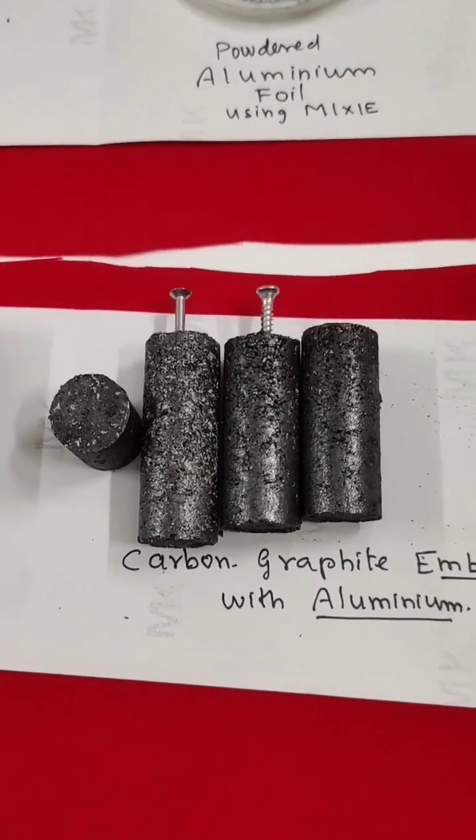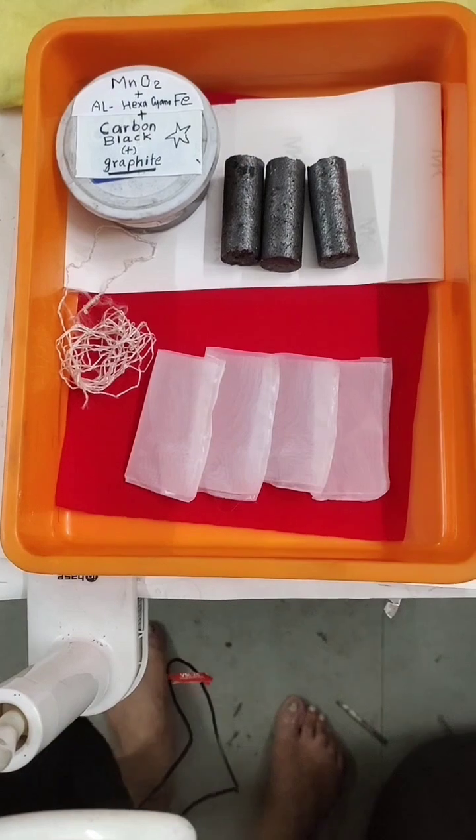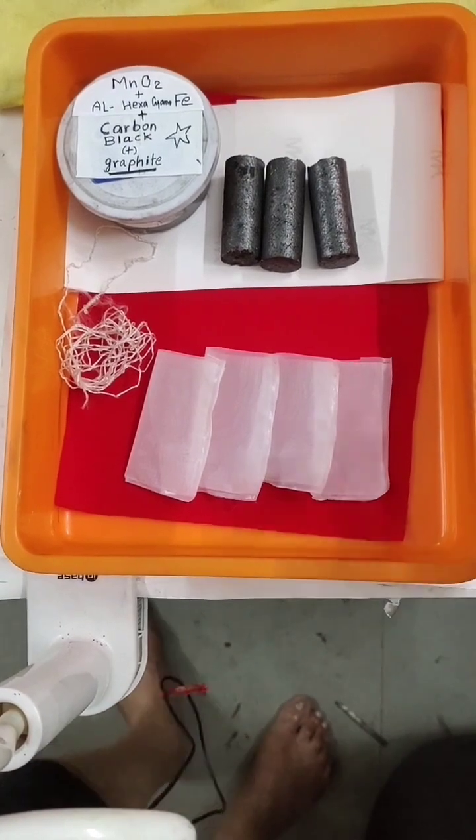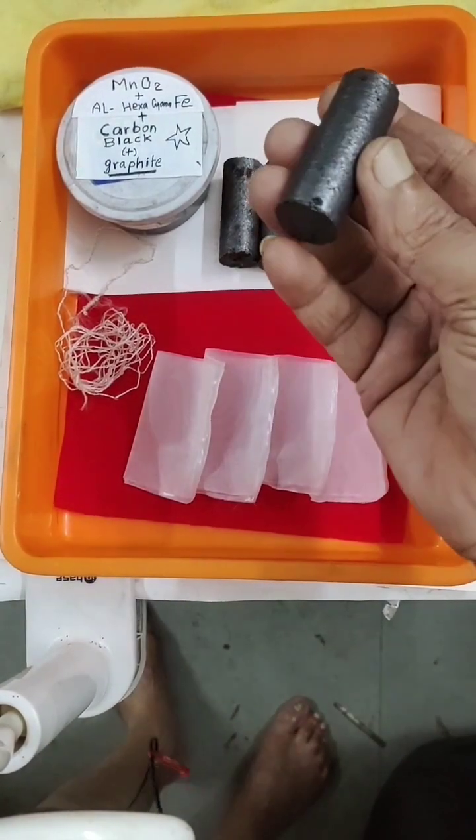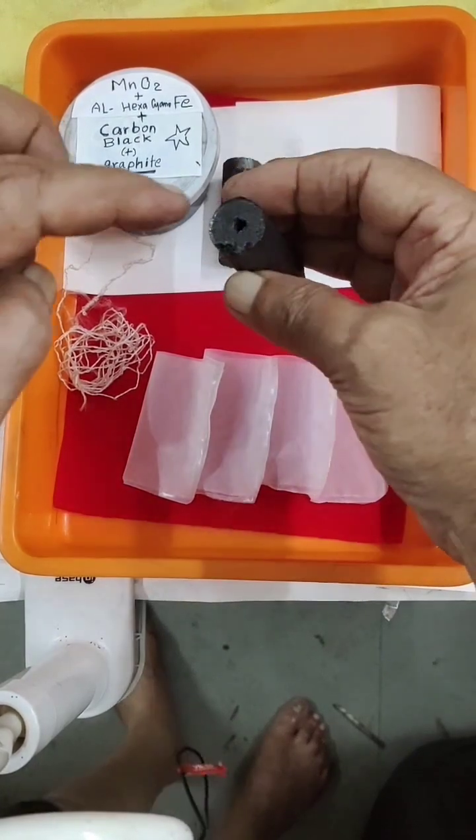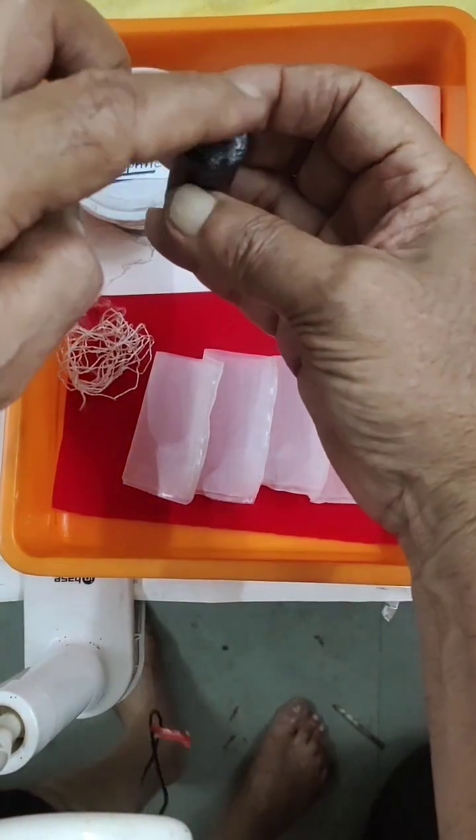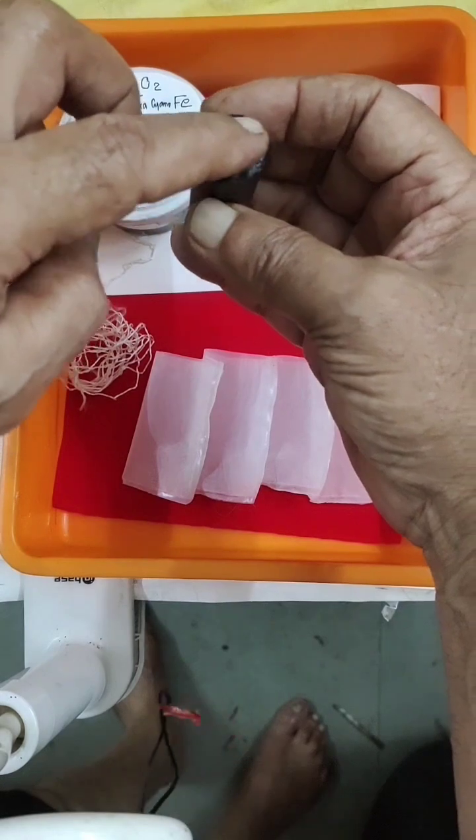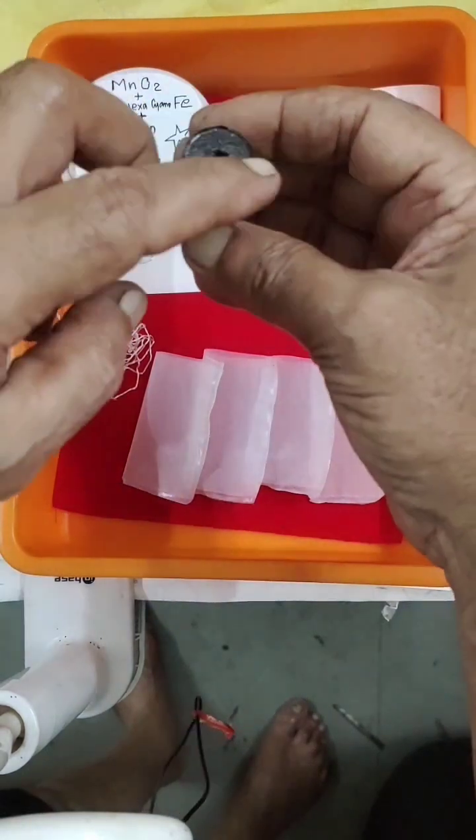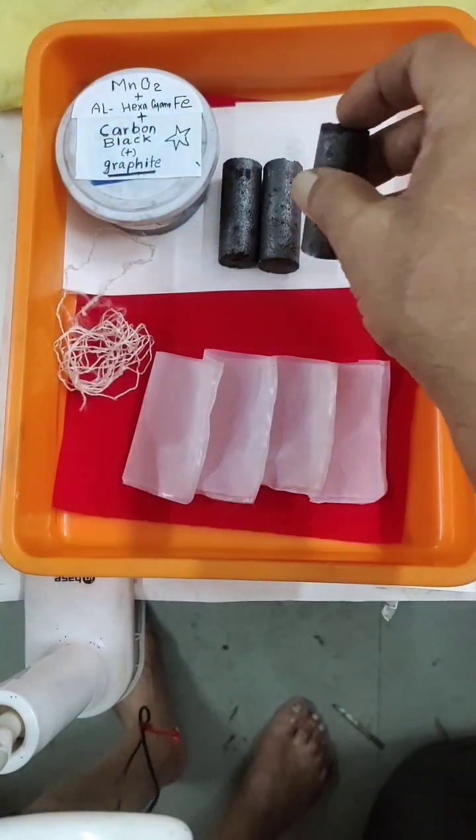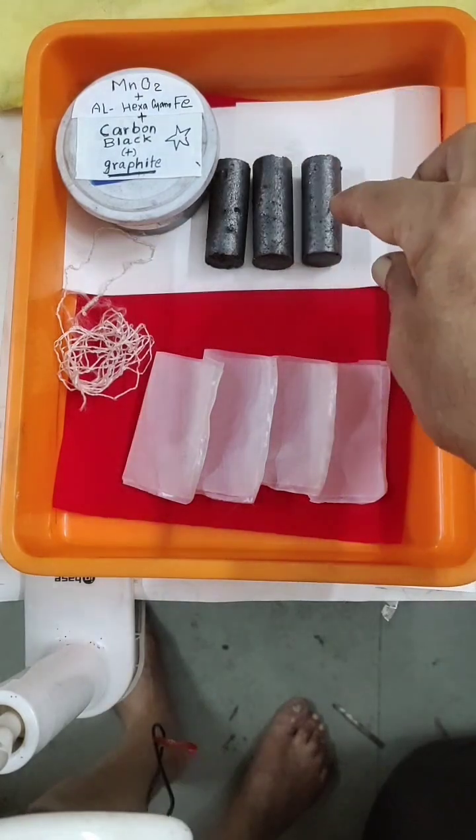And I got like this, carbon graphite embedded with aluminum powder. This I am going to use in this coming cell. We will see preparing this positive electrode, pure carbon graphite electrodes. In this I am going to put the wire. You will see in the final I will put wires, black wires positive means red wire output. Here I will put wires.